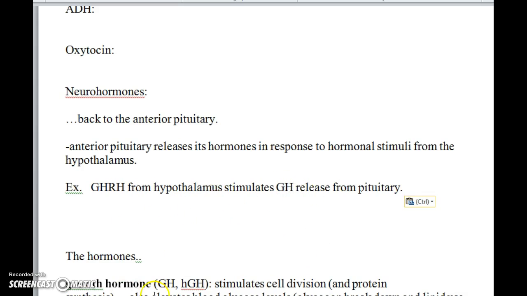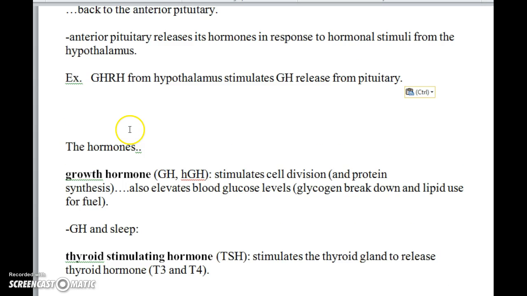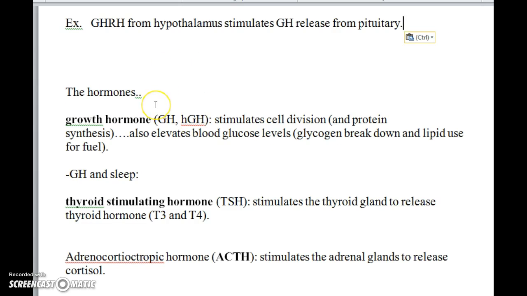So GH is growth hormone. And GHRH is a hormone that causes the release of growth hormone. So growth hormone releasing hormone is a pretty good name for that. You might remember GnRH from the hypothalamus stimulated FSH and LH from the pituitary. We mentioned that recently. Any hormone that's coming out of the anterior pituitary has another hormone from the hypothalamus that's directly stimulating it, and that's the only one we're really going to directly mention.